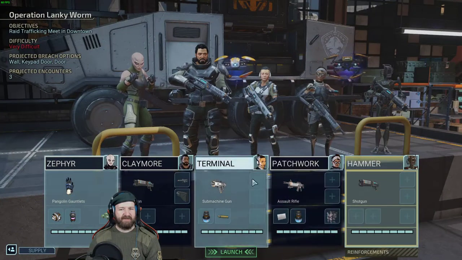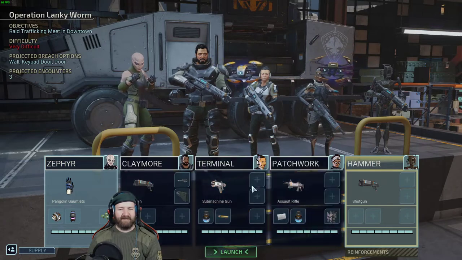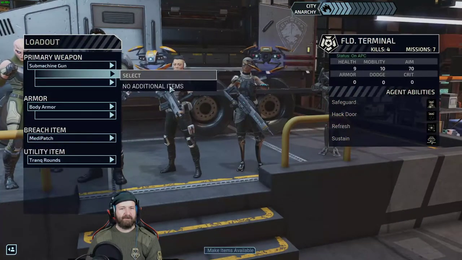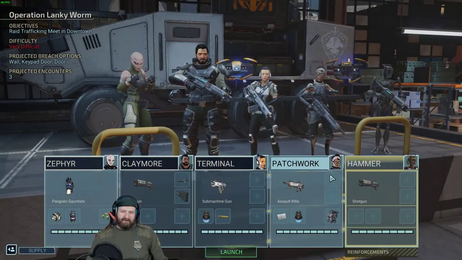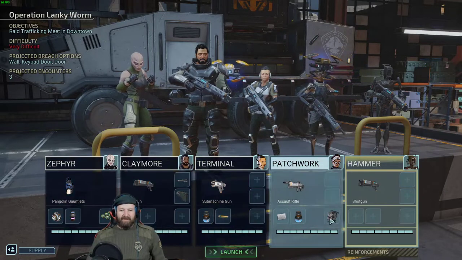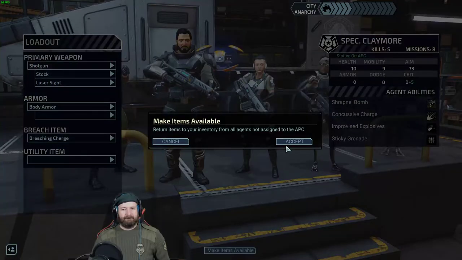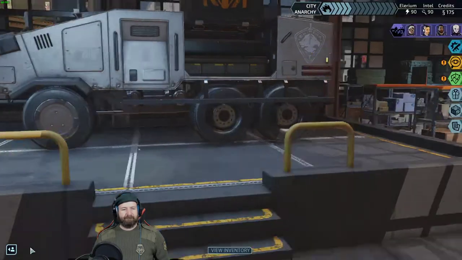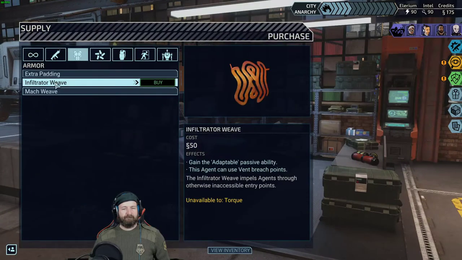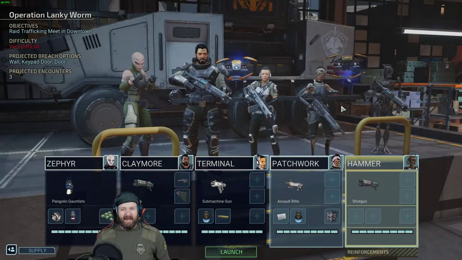Could just put scopes on the assault and submachine guns, or stocks just for guaranteed damage, you know. What's more important, increased accuracy or guaranteed damage or armor? I think armor. Just the padding. You can use the vent breach point. Not useful for us now, but that could definitely be useful in future.